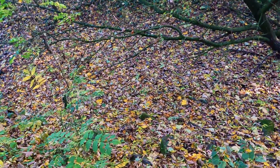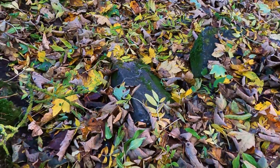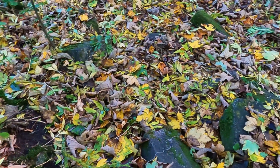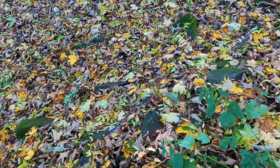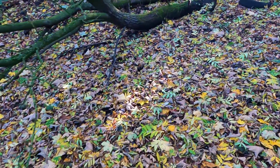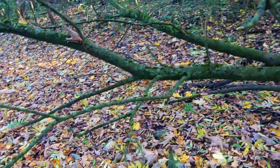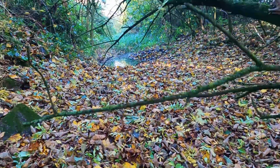See, that bit's looking a bit deep, isn't it? I don't know if I can get in. You can see remains of the old sidewall there, look, like coping stones. I'm going to see if I can get into the bottom. Ooh, some cobwebs down here, and there we are. We're in the base of the old Nottingham Canal, look.